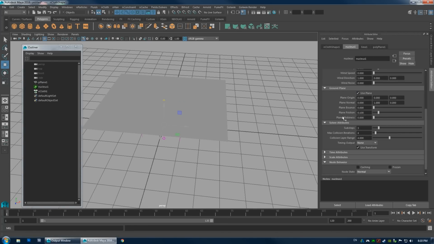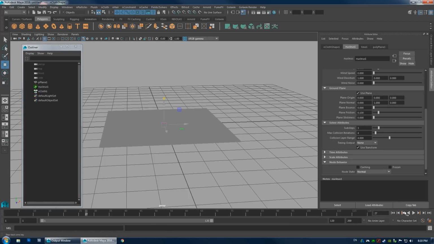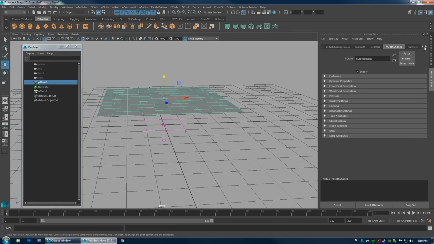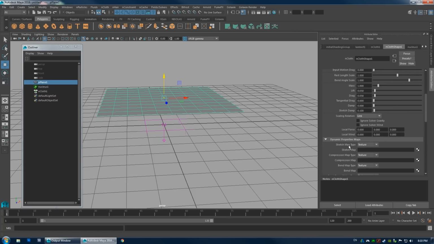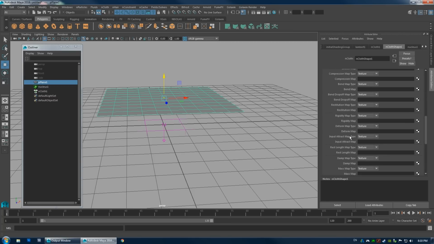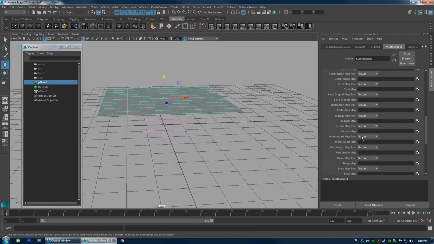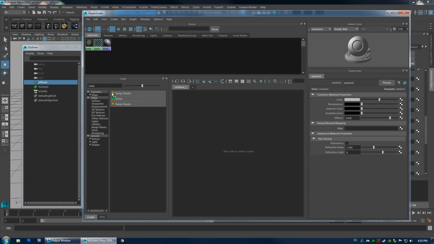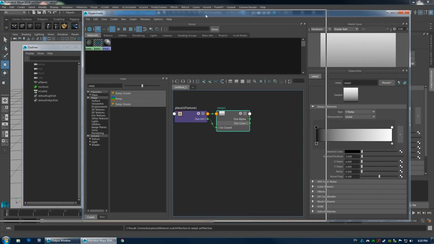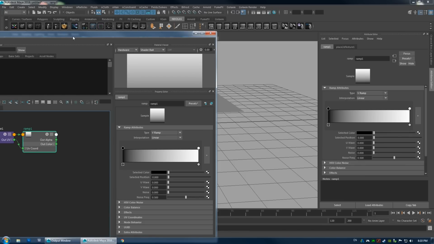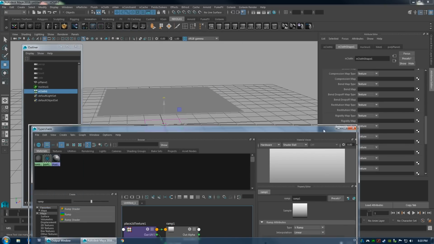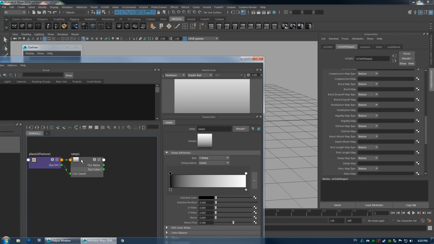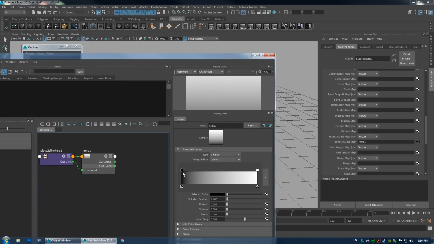In the nucleus, I'm just going to put a ground plane real quick. So if I hit play, obviously it just sits there. But in my nCloth shape, we have dynamic properties, and under dynamic properties maps, you've got this input attract map type. So it's going to be a texture, and then we can plug in a map here. So inside the Hypershade, I'll just quickly throw in a ramp. Black to white's fine. And we'll select the nCloth, and here is the input attract map. So throw that in, and you can see black to white here, and this follows the V ramp.